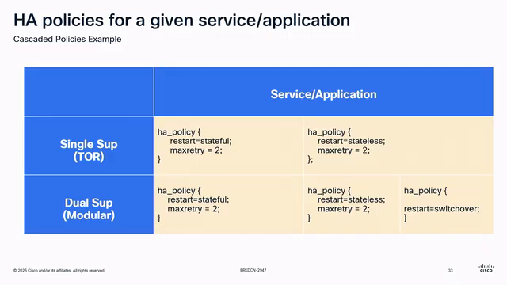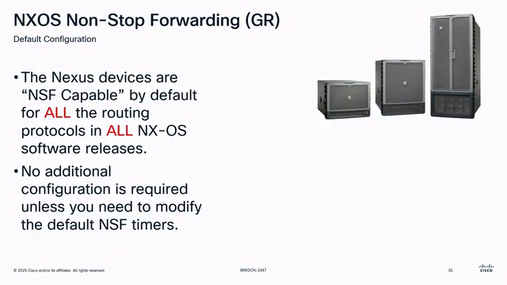Okay. Any other questions so far? Okay. Let's talk about nonstop forwarding. What is unique about Nexus for nonstop forwarding? Nonstop forwarding has been around for a while. Nexus came into the ecosystem after GR, the graceful restart concept, was introduced in the IETF. So we were deployed with IETF standards from the get-go. We didn't have to do our own implementation. This came from Cisco way before the IETF implementation came.